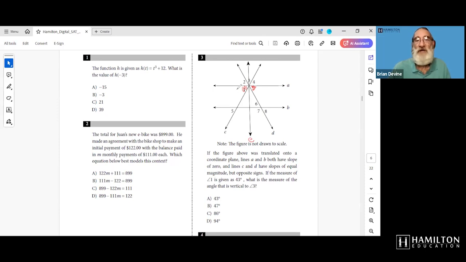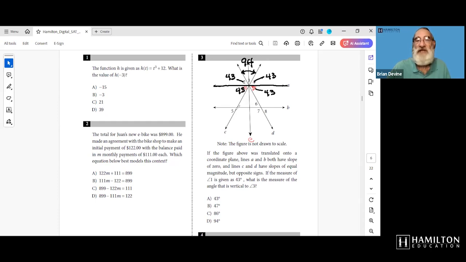Now that we've gotten that all taken care of, we can actually answer the question. So they tell me that angle 1 is 43 degrees. Well, that means that angle 4 is 43 degrees. And we already know from what we just talked about that this angle here has to be 43 degrees, which means that this angle here, because those are vertical, is 43 degrees. And if you just look on this one side of line A, then this angle in between here must be 180 minus 2 times 43, which would be 86. So 180 minus 86 means this must be 94 degrees.